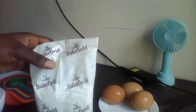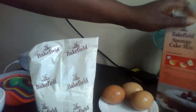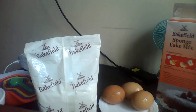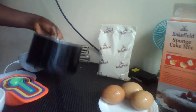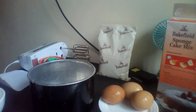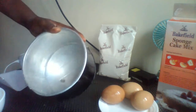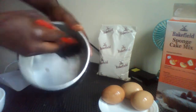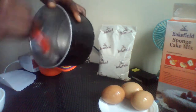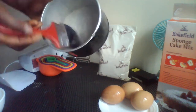Right. If you watch it, I think I made a sponge cake before, red velvet sponge cake. All right, so this one, we are going to follow this recipe. You see, so let's get started. Okay, so we are going to use butter now and cream our pan. Make sure you rub all the edges here very well.